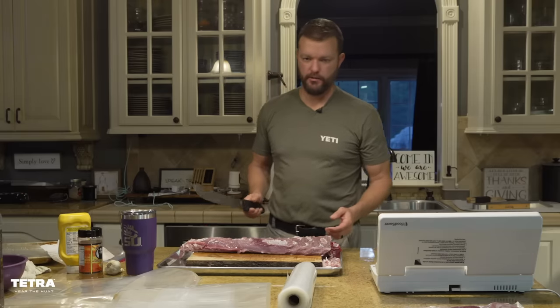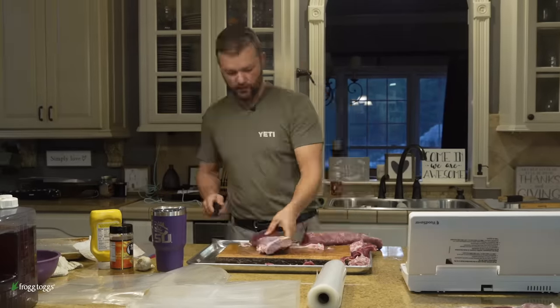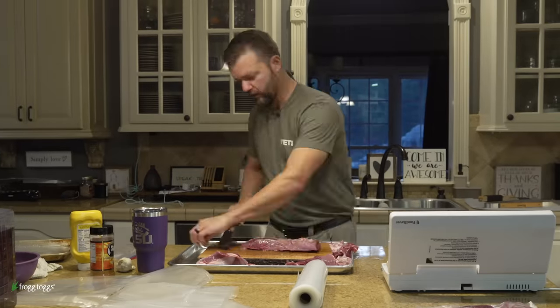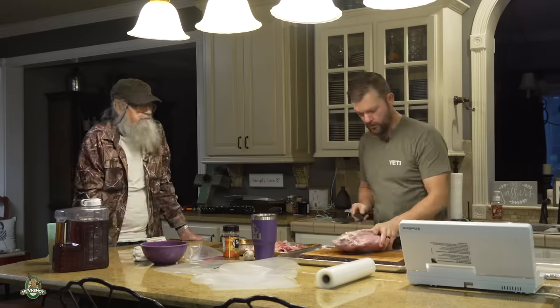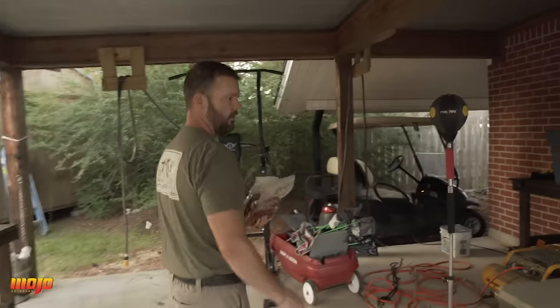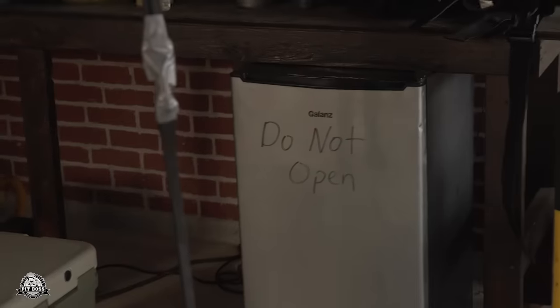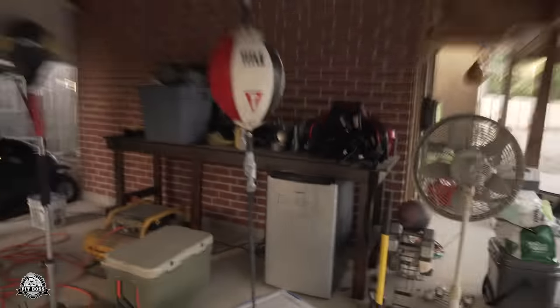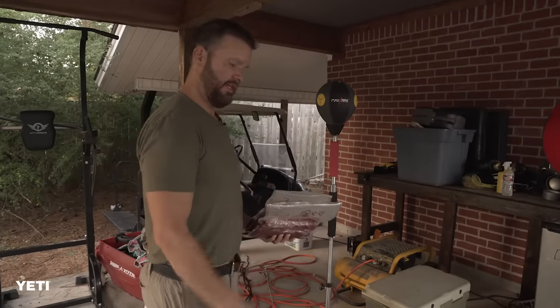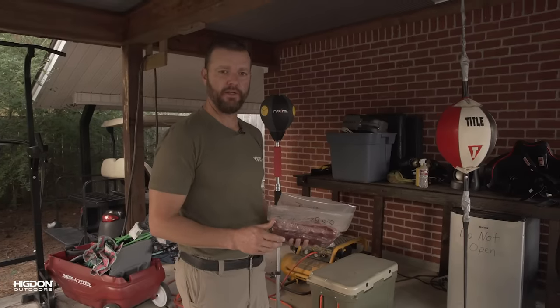So while we're waiting on our shoulder roast, we're going to carve up this big old doe. This is where I age all my deer. I just get a little refrigerator — nothing expensive — vacuum seal your deer, and set them in there for about ten days, and you will not believe how much more tender your deer steak will be. Notice I got a sign on there: do not open it. You don't want to open it.